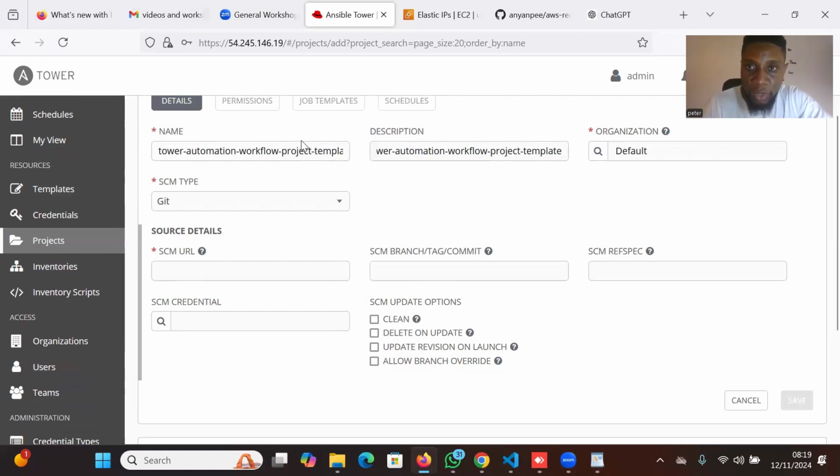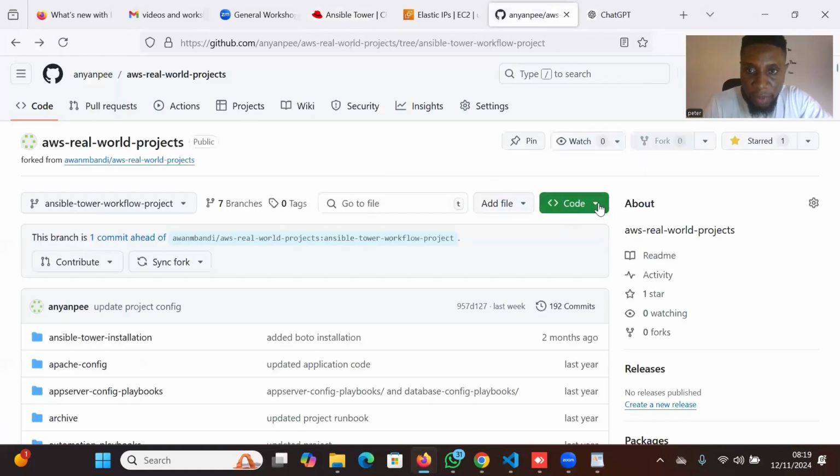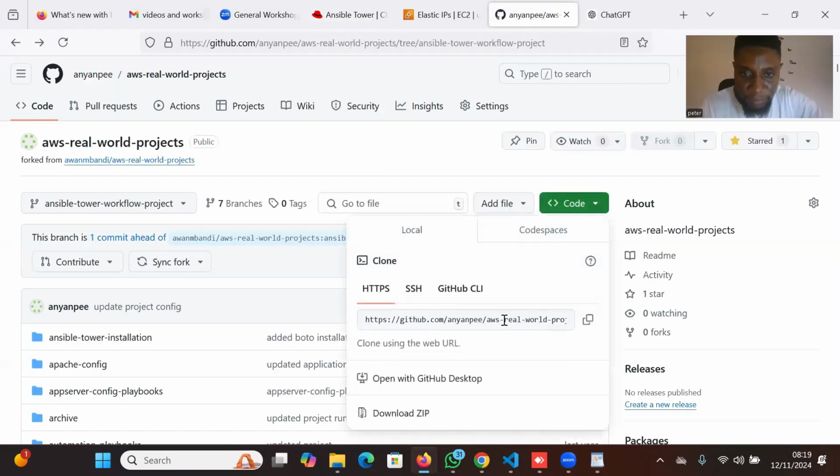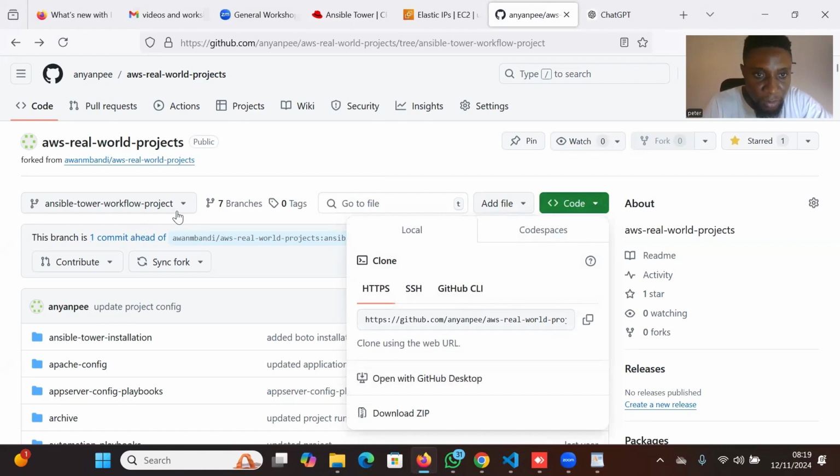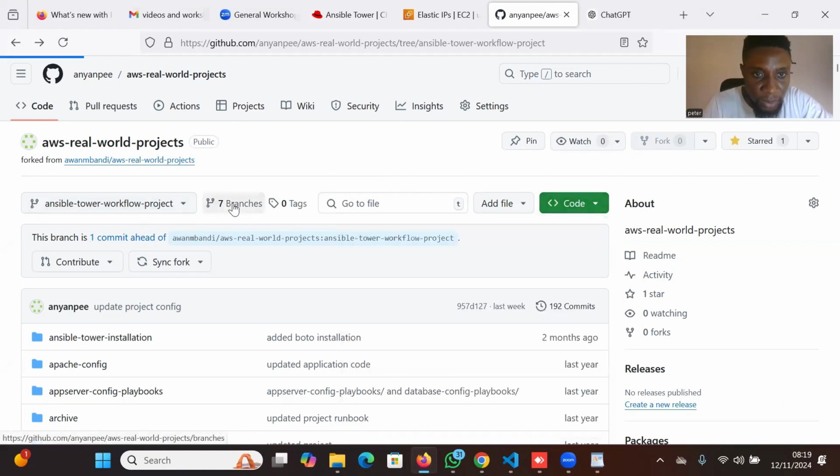So let's go to GitHub and copy our URL there, and come to Ansible Tower and give it to Ansible Tower. Paste. Then the branch. I think the branch is, let's get the branch.